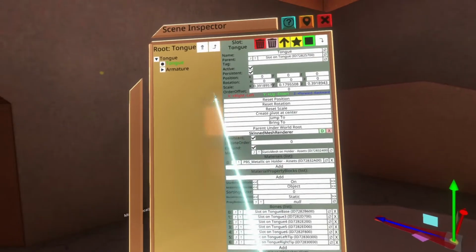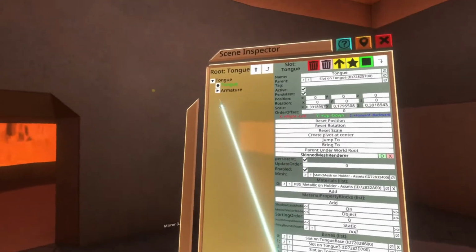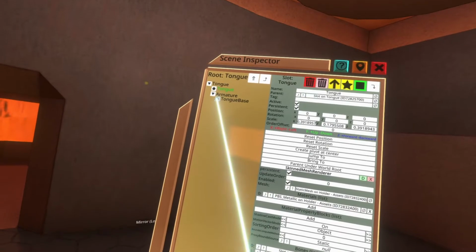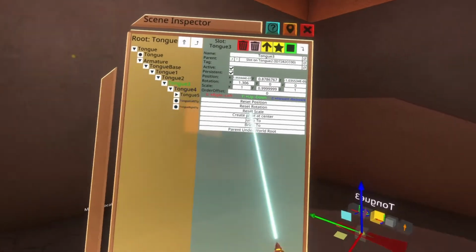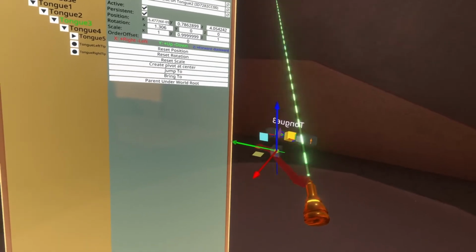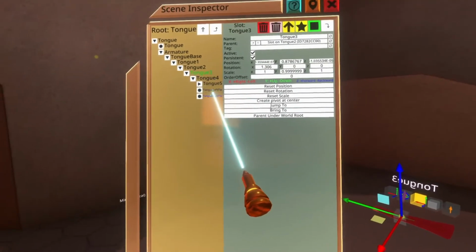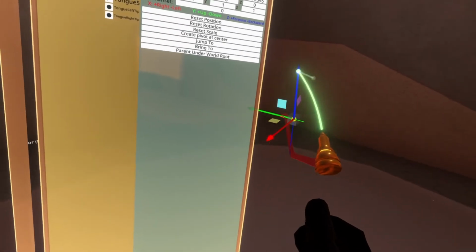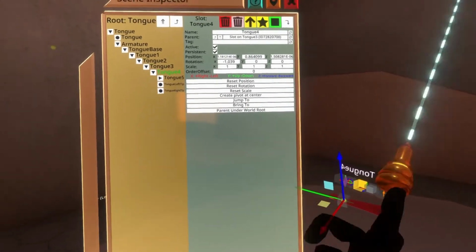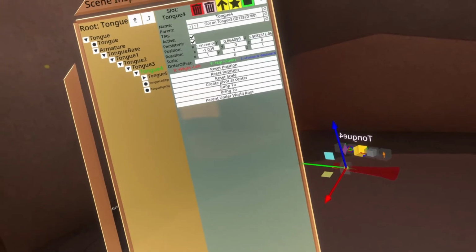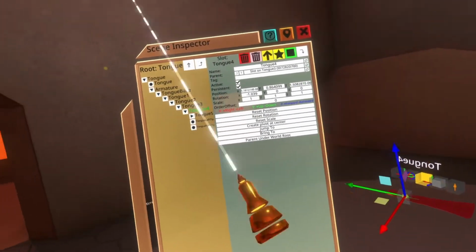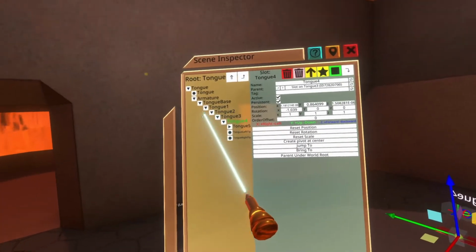You can see here that there is a skin mesh renderer, no shape keys, but there's also an armature here. And if we go down the armature, you'll see there's probably way too many bones, but there's a lot of bones for the tongue. So if I select 3, for example, I can bring up the middle of the tongue. And if I select 4, even further along the tongue. I probably added too many bones. Like I said, I modeled this a while back. It is released as CC0 because I honestly don't remember doing it, but I do know I did do it. I found the Blender file the other day.